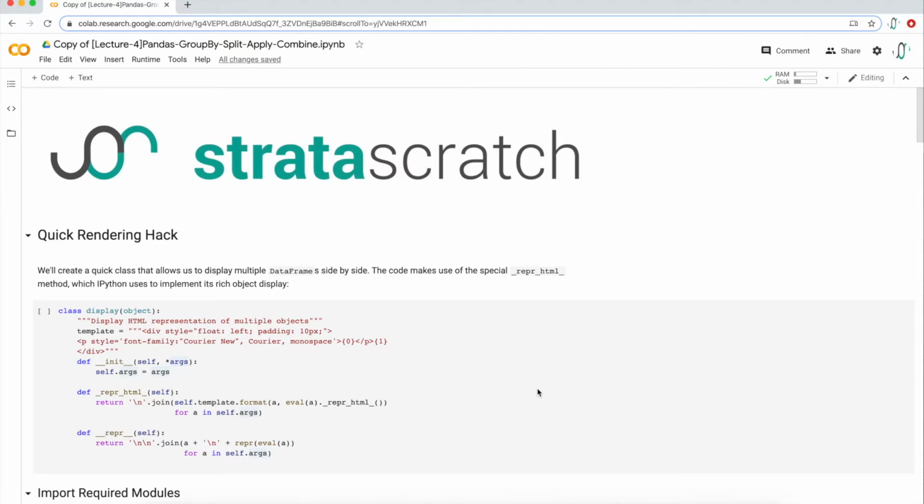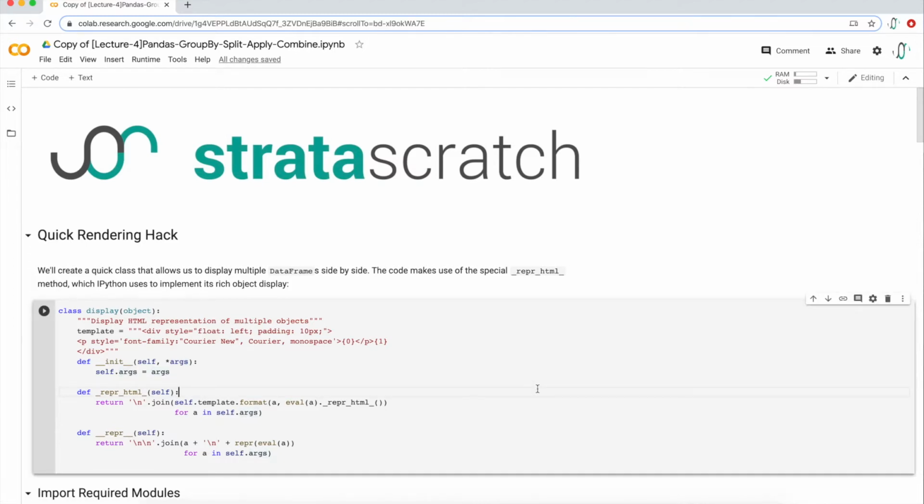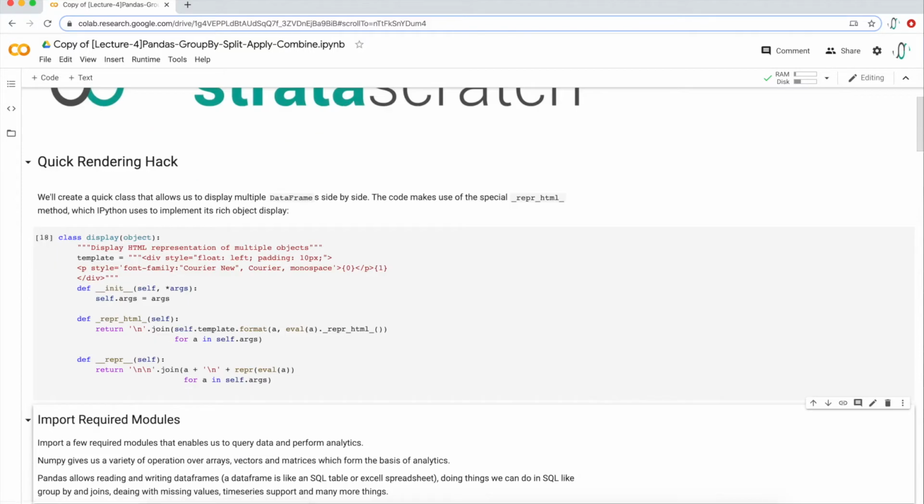If you are following along with me, you've downloaded your Python notebook, opened it up, and you're seeing what I have right now. I want to make sure that I have this run. This is a function that will allow several things to be displayed side by side. We're going to use this display function if we want to display several outputs side by side to compare them.